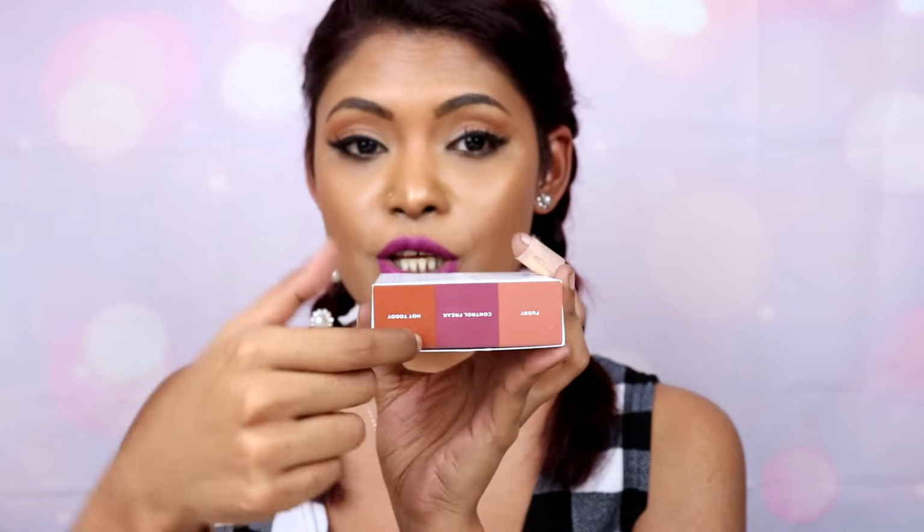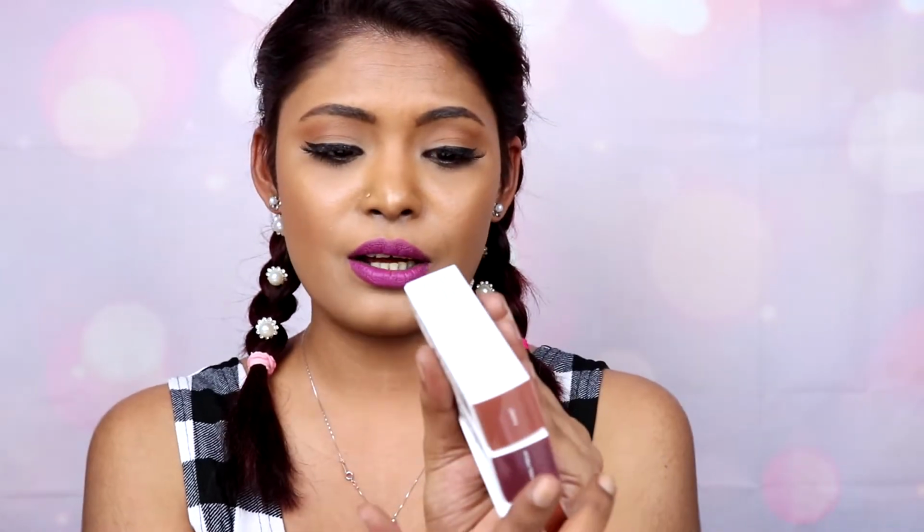They put the name and the shade, so when you open up the packaging, you have the exact shade and name inside. I am pleased that the individual packaging is the same, with the diamond 3D effect. You have the shade names here. I love her lipstick component. Yeah, I do like it. It looks very luxurious. Definitely the component is what we paid the price for, I would say.